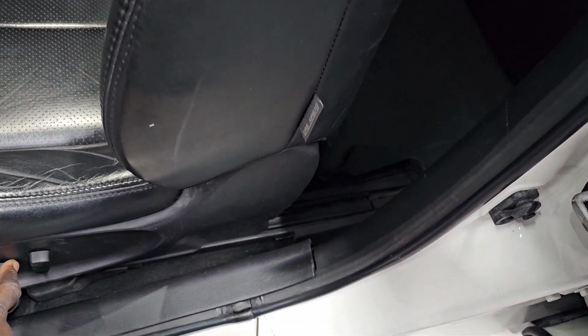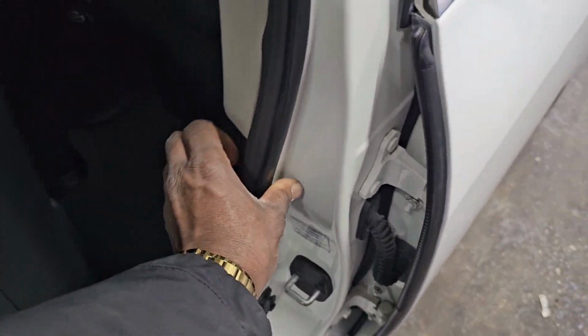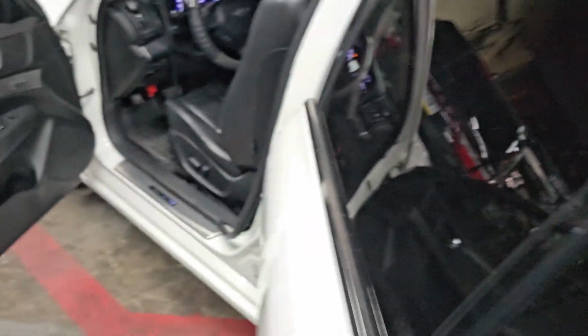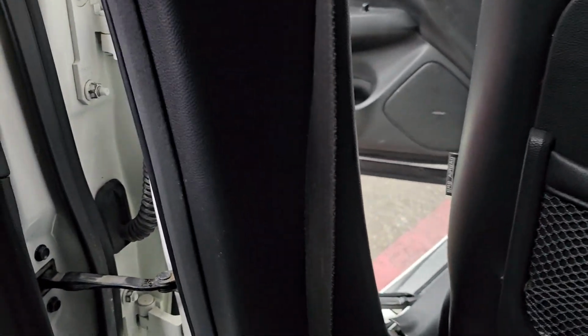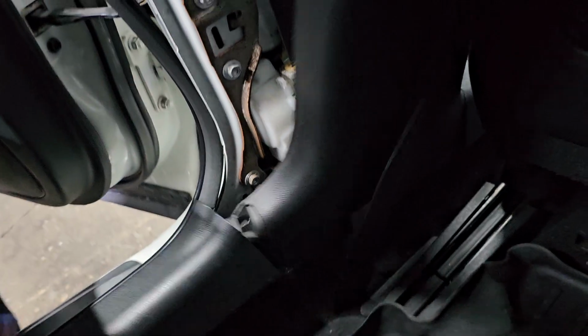Wow, you see how this seat goes back, goes front? I like it. Okay. I'm gonna open this here. I'm gonna turn the key off, ignition off. Okay. Close it, right?